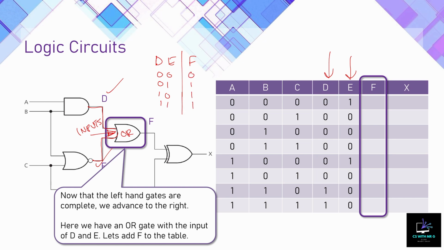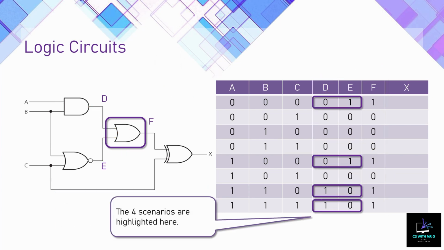So the F column, which again I've added, will produce a 1 as long as there's a 1 in these 2 rows here. So as you can see, as long as there's a 1, which is there, 0, 0, 0, 1, 0, 1, 1. Let's just double check. Here's the solution.